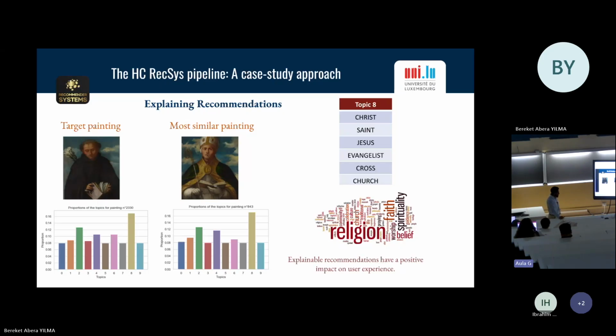And in the first study, we gave the users explanations as to why we are giving them recommendations, using word clouds. So for example, you like this painting, it contains these kinds of concepts, and we think you might like this because it has the same notion in terms of the semantics of the topics, which is known to actually help users understand why you are giving them the recommendation, which they appreciate.